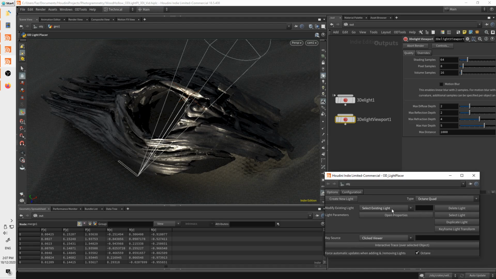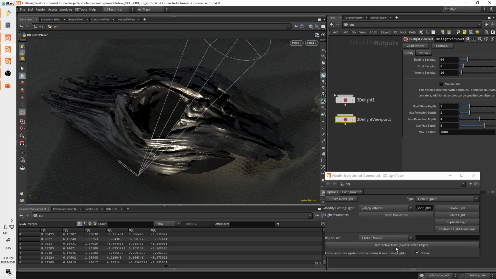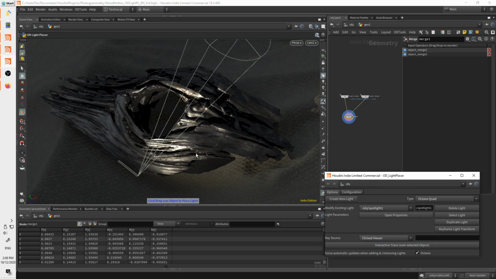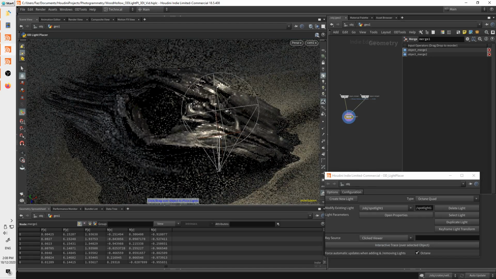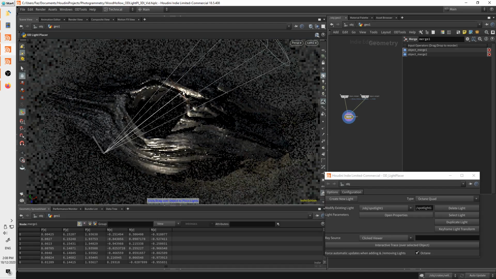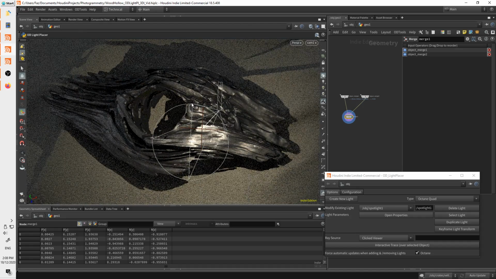So, you can get new lights or select existing lights. I'll select this one, click on interactive trace, then you select, oh, what's this, an error? I think it will still work. It's probably because I'm not in the right context, or maybe because it was still in the state. Anyway, once you're in the state, you just click and hold. You right click to choose diffuse, light, or reflection.